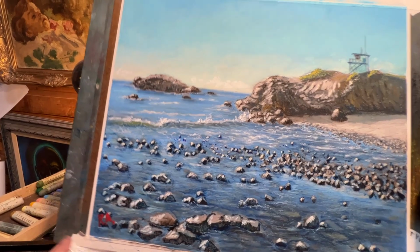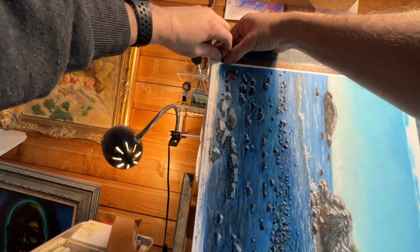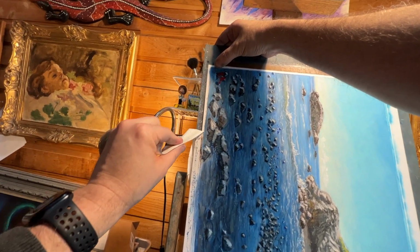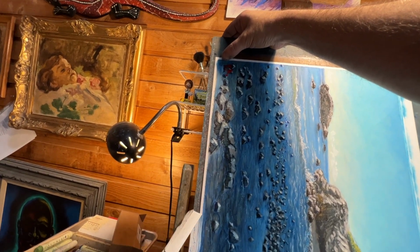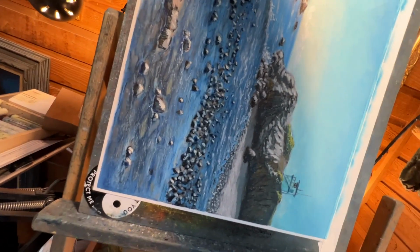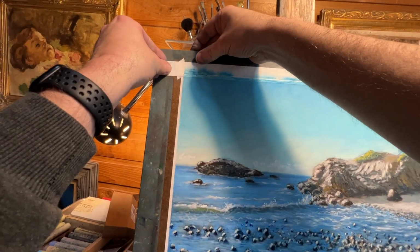Okay, let's move it sideways so it'll be easier. Okay, so here, just very slow. I've ruined paintings where I've ripped it too fast and cut into the paper some, so just go slow and pull it away like that. All right, now we'll come back here and we'll do the top one.